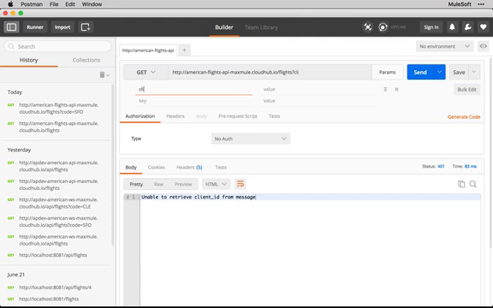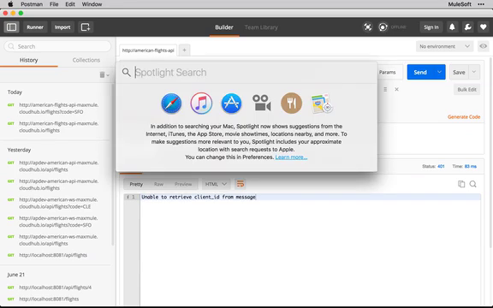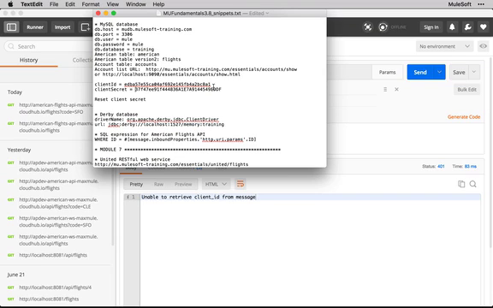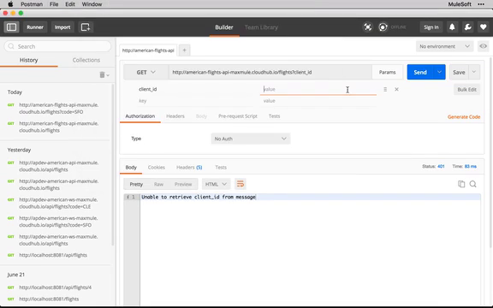So let's start off by specifying client ID, and you'll see how it's building that out. Now, be careful here. It needs to be exactly as it was in the platform. So it's going to be client_ID. And then from our student files, we can go ahead and copy that client ID and paste it into Postman.